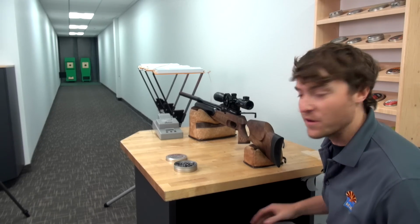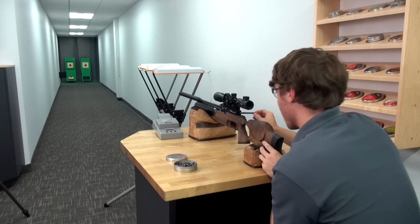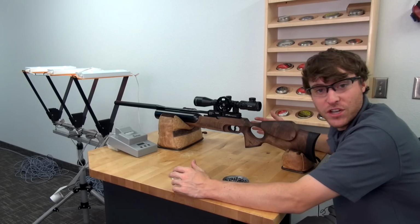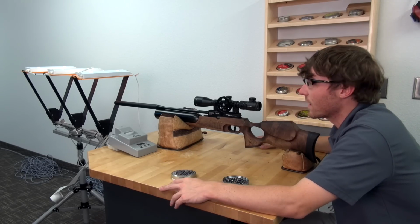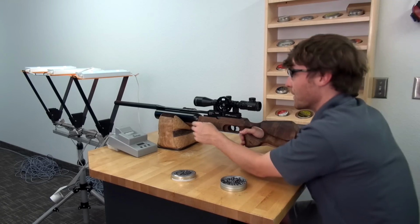Now that we have the magazine loaded, we're gonna go ahead and put on the safety glasses, and we're gonna start pushing some lead over the chronograph here. We're gonna be calculating energy from velocity. We're gonna do a full shot string, so we'll see how many shots it gets, and then we'll calculate the standard deviation based on the numbers that we get on each shot. So we'll go ahead and start shooting.